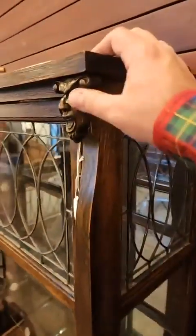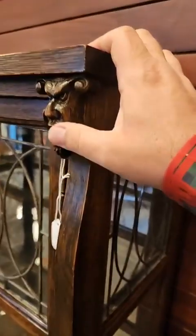Some leaded glass doors are kind of neat. This is a great little Edwardian era piece. Check out the little figural screaming heads. Nice leaded glass work on the doors. Glass shells, perfect display. And what's really cool is that these appear to be original old lights. Now I forgot to plug this in before, but this does work. It's a great display piece. I'll make sure that we have photos of that lit up. Mirrored back, as you can see, the great little light bulbs really make it a great display cabinet.